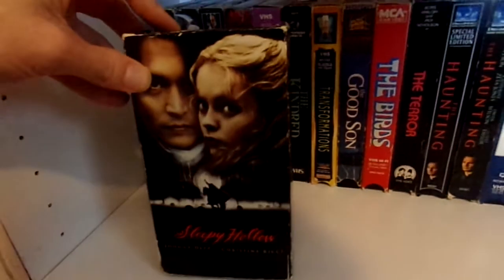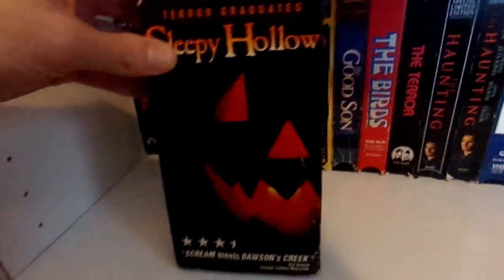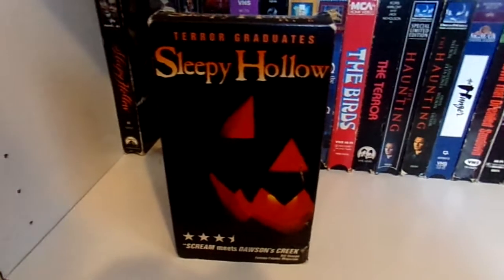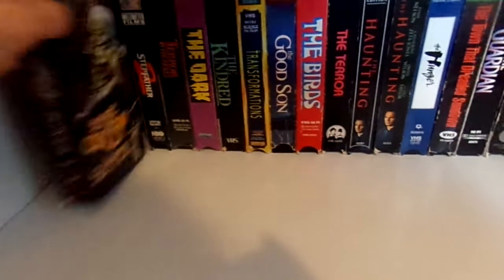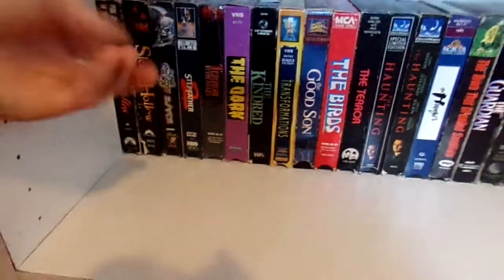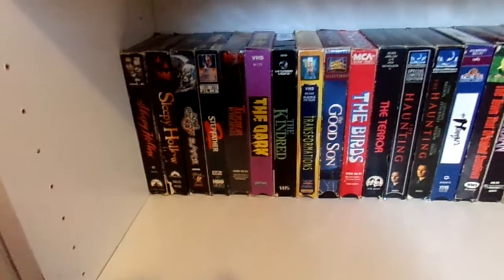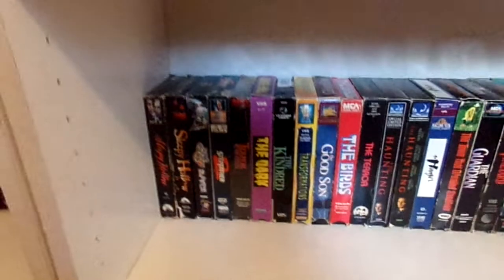Next up, Sleepy Hollow — one of my favorite horror films. Then we have Sleepy Hollow High, which isn't related to the Tim Burton film — it's more just a film based on the legend of Sleepy Hollow. Scarecrow Slayer — I've seen all three of these movies and I find them all fun. The first two, Scarecrow and Scarecrow Slayer, are a lot better than the third film, Scarecrow Gone Wild, which I thought was pretty ridiculous.